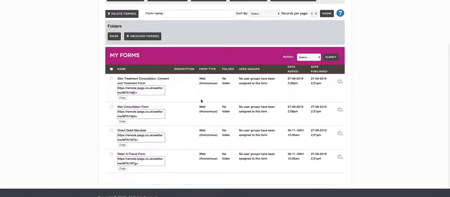And the next thing I want to do is I need to decide how I want my customers or clients to access this form. To do this, I can simply copy the web form URL and add that to my website or add it to my social media. If you're going to be completing forms face-to-face, you might want to save it to your bookmarks on your laptop, on your computer, or on your tablet.